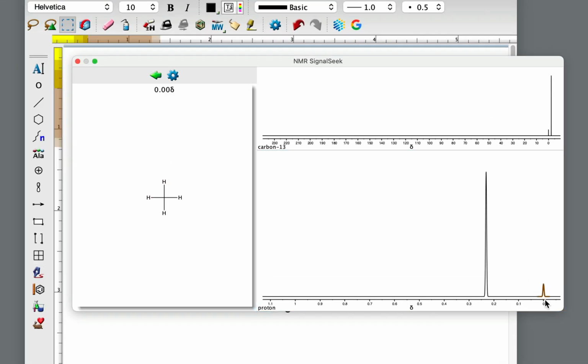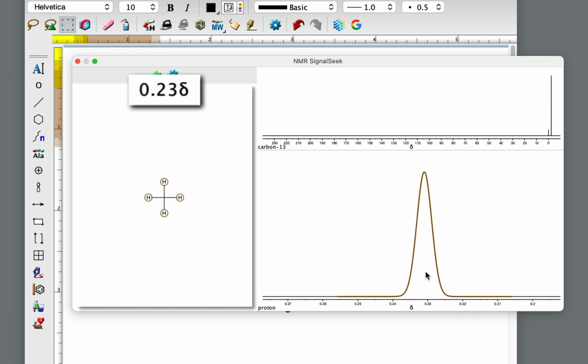The rightmost peak is at zero. Recall that this singlet is from TMS, tetramethylsilane, an internal standard from which other peaks are determined relative to it. The other signal is just slightly downfield from it, less than one. Zooming in, we see that the chemical shift of this signal is 0.23, indicating that these protons are shielded and not near electron withdrawing groups.